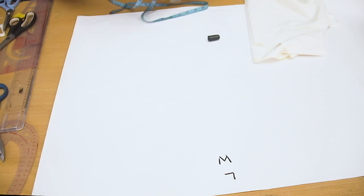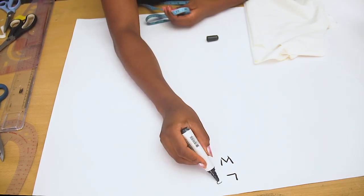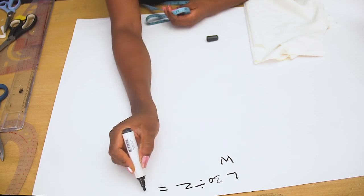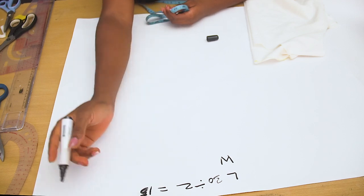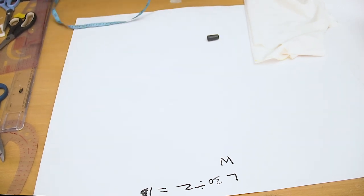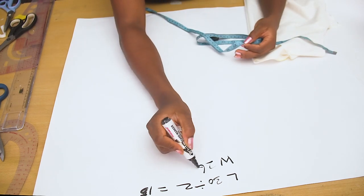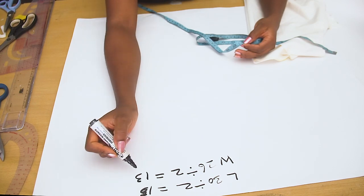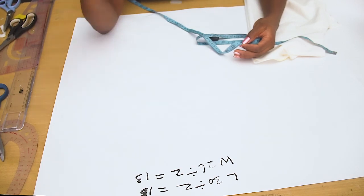So I'm going to be using 30 for the length, and I have to divide the measurement by 2. So what we have here is 30 divided by 2, and we're going to have 15 here. Okay, so 15 here, and then when you measure the other side back to there, I'm going to have 26 inches here. 26 divided by 2, and I'm going to have 13 here, right? So we have 13 here.